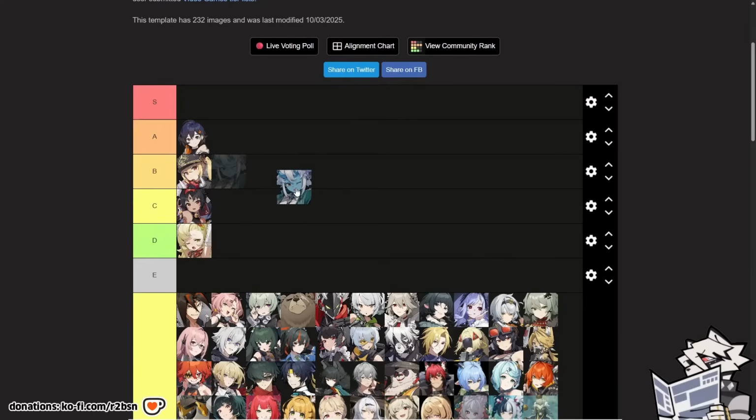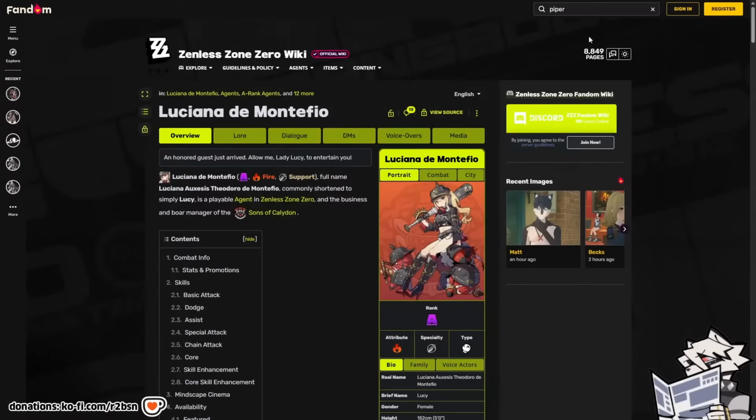Where to put Soukaku? Why make pants separate? I don't know. I think Piper just needed more clothes. Just a little more clothes. But yeah, Soukaku. Probably B. I like Soukaku.